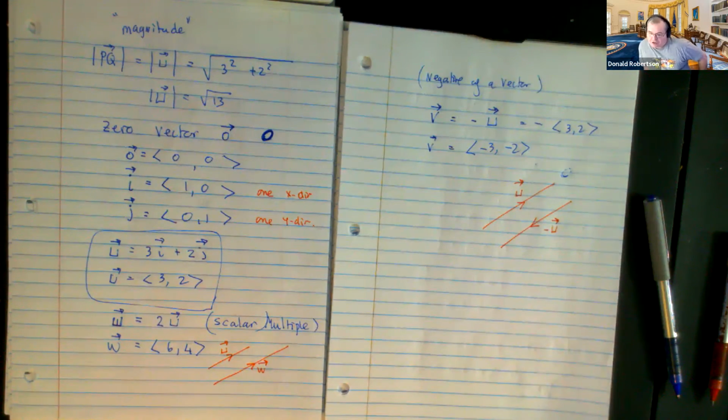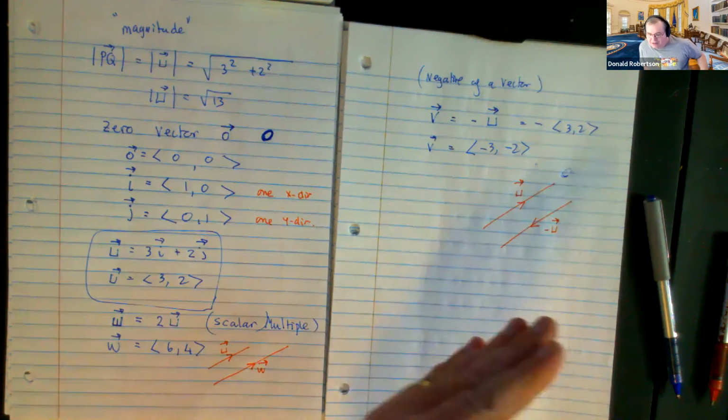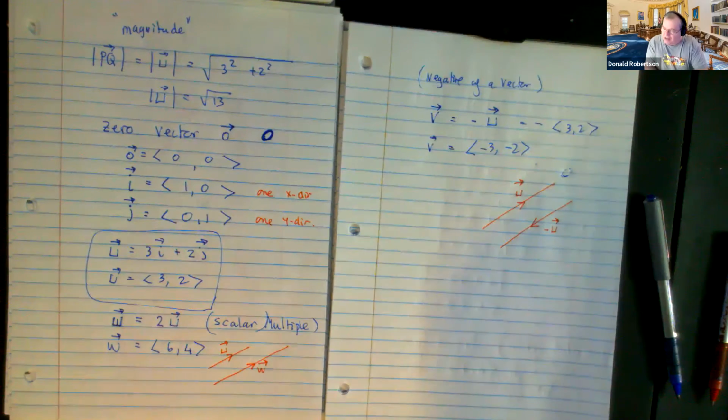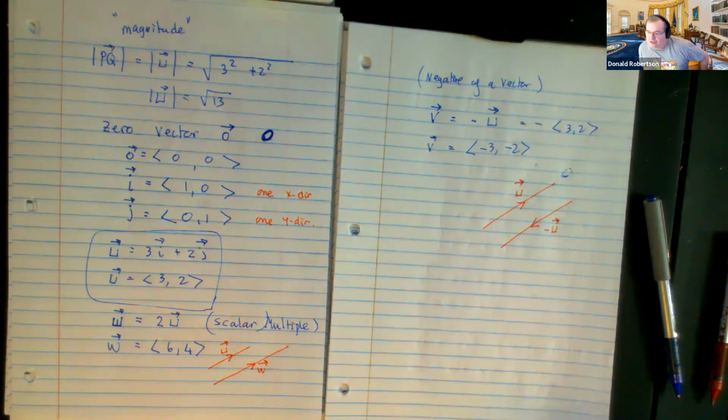So it doesn't change its magnitude, it only changes its direction. The vector -u is the same length as the vector u, and you might say it's the same direction, but technically speaking, isn't one going uphill and the other going downhill? So there is a change in direction. They're parallel if you just think of them as lines, but aren't they opposites of each other if you think in the direction you travel along that line? And that's how you think of it. Are we good so far?